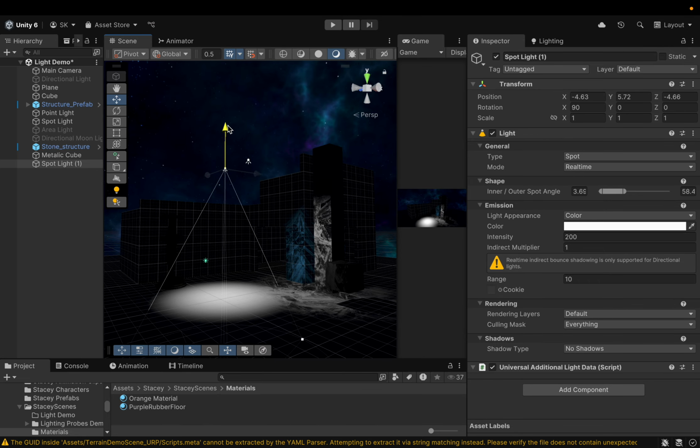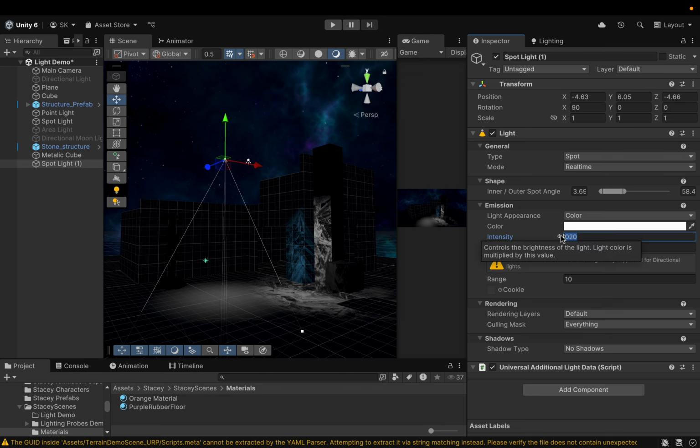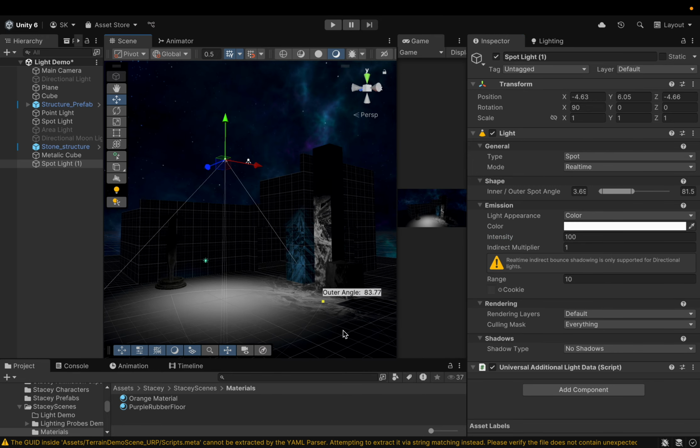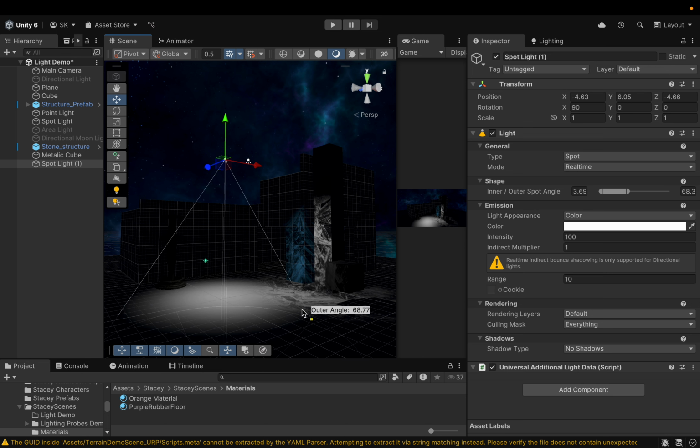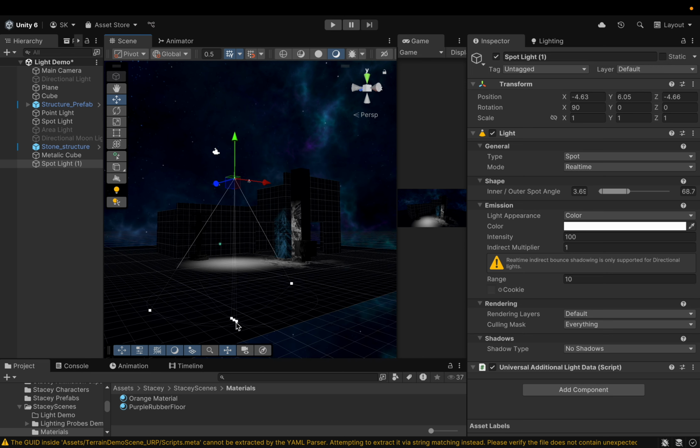Okay. So you can see it here now. Let's put our intensity back down to maybe 100. Okay. Now you can see the range. It will go wide or narrow depending on how you want to adjust it. You can also adjust how far down it is because we don't really need it to be clear under the floor. We can have it be a little bit closer.